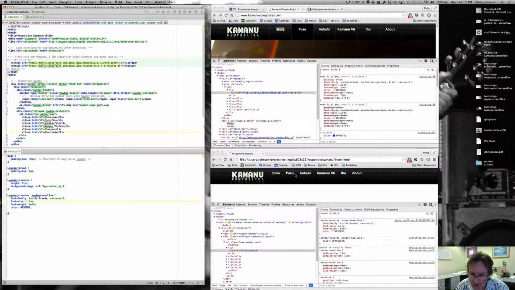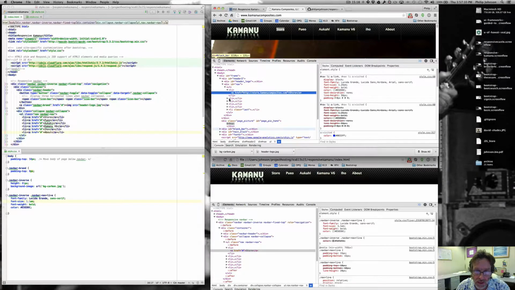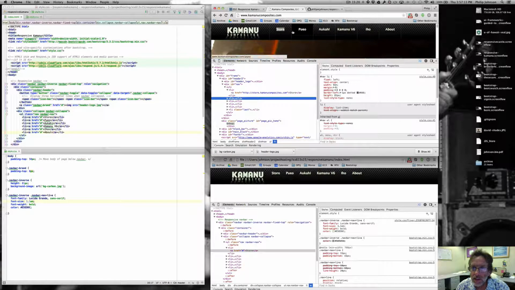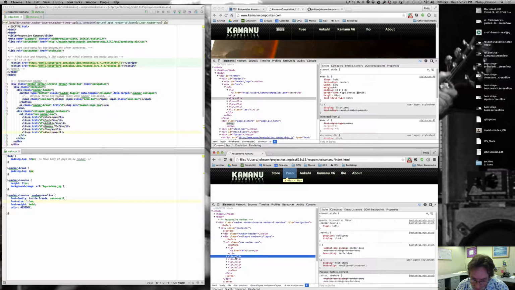Okay. Now they're not spaced quite as nicely as theirs are. And so let's take a look at their LI class in here. So if we click this, okay, because that'll give us a sense for what that entire region looks like. And what they've done is they've said text align center and a width of 9 EM. Okay, well that's kind of a good way to go. So let's figure out what our LI class is. And our LI class appears to be navbar nav LI.